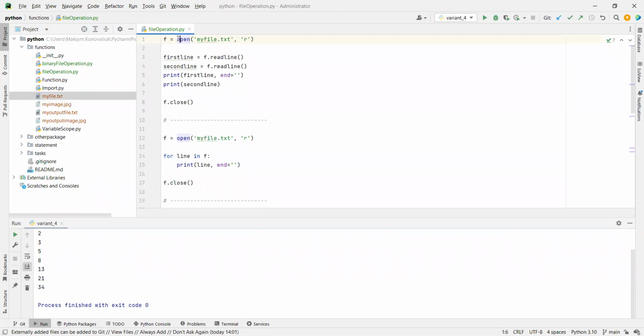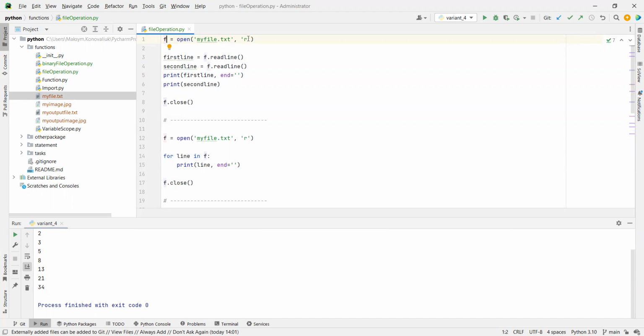First, we have the standard function named open. It has two parameters: the path to the file, and the second parameter is the way it will work with this file. It can take different options. One of them is parameter R, which means read. So when we do it this way, it means that this file will be accessible through this variable only in a read format. So we can read, but we are not able to change this file.